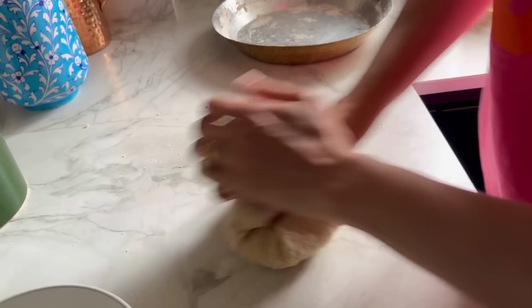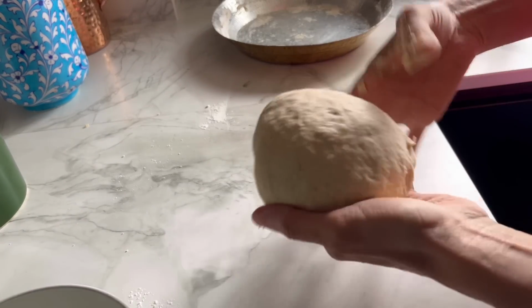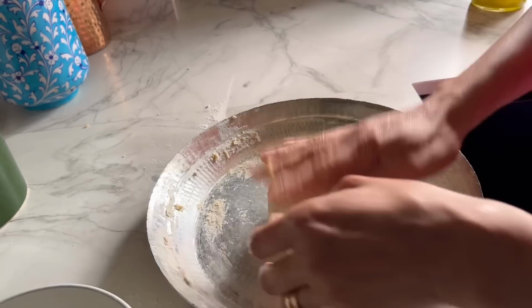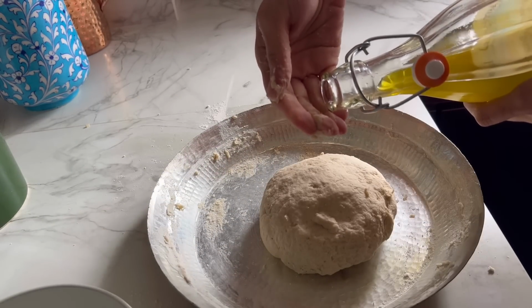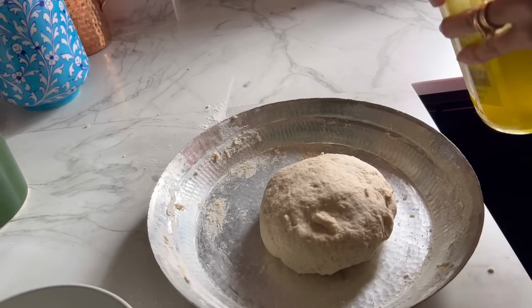Look, it's smoothing it out. Look at that. Just a drop of oil. That's too much.